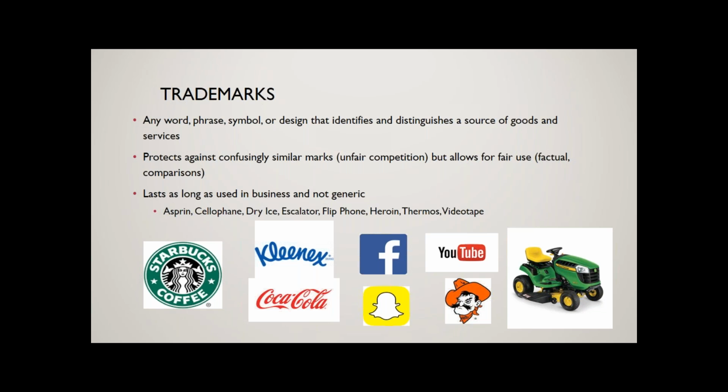Trademark rights can arise in the geographic area where you're using the mark through common law, and then you can also register them with the states where you're using the mark, or sometimes even with the United States Patent and Trademark Office. The trademark is basically a brand or a logo. It can be a word or a design or a combination of both. The important characteristic is that it connects the goods and services that you're selling under the mark with your business. So it's really a source identifier, and that you're the one that's putting those goods in the marketplace.